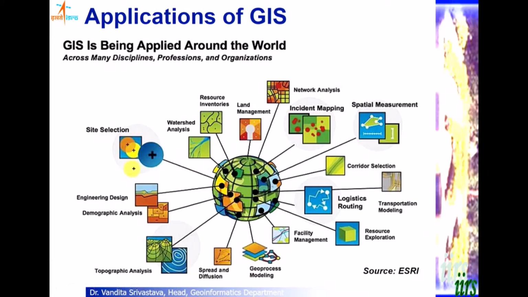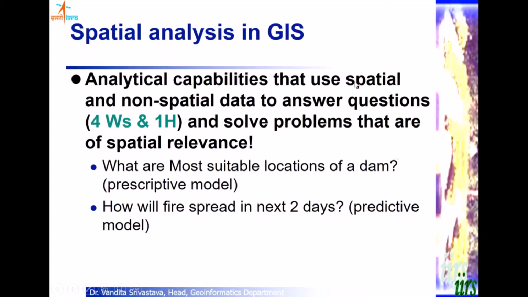So although in this particular course it will not be possible to show you all the applications, for the people who are attending the entire course, they will have lectures on different topics of applications in the third module, that is on applications. So having talked about the applications of GIS, now let me give you some examples of these 5 questions that are pertaining to geography. Like I said, what are the most suitable locations of a dam?